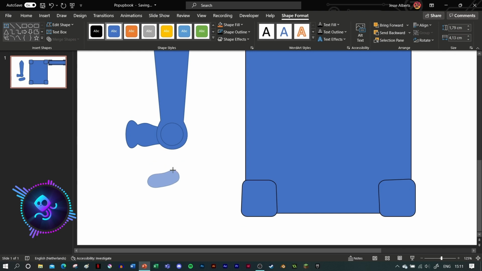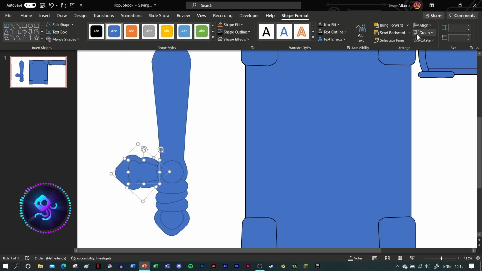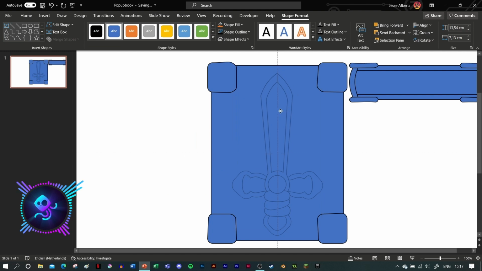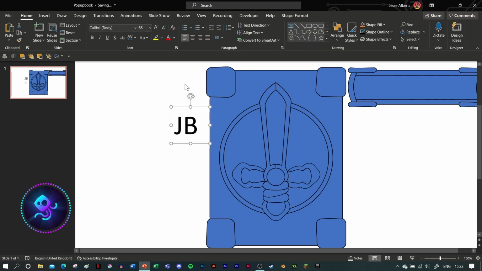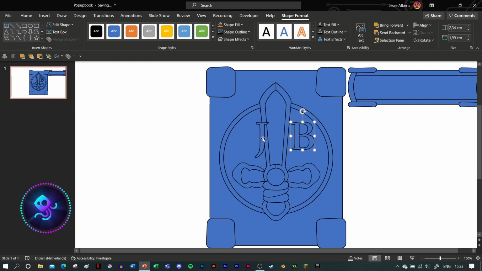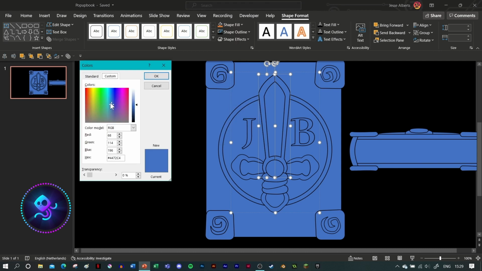In the beginning I didn't really know what I was aiming for, so most of the shapes were random. I did make a sword to make the book interesting, and that's when I knew it would be an adventure story, something with a powerful sword. I put JB on the sides of the sword to fill up some space, and after that it was time to give every shape its base color.